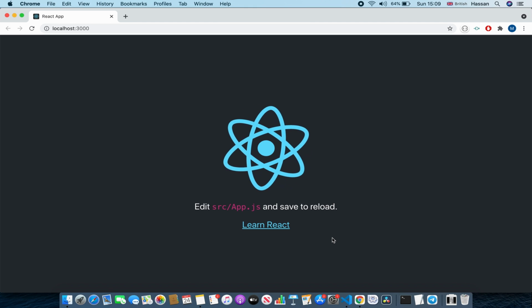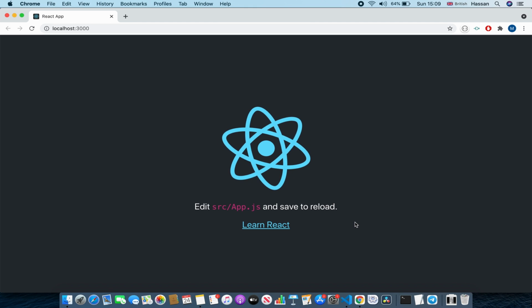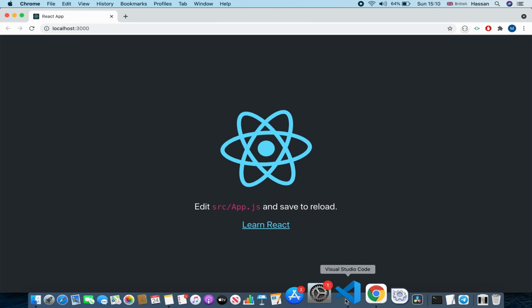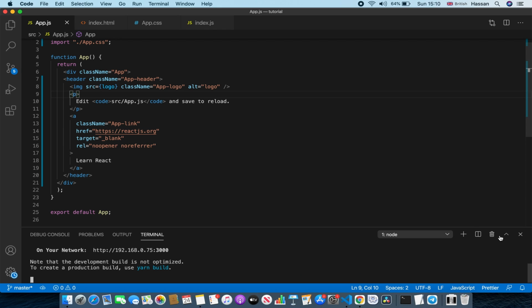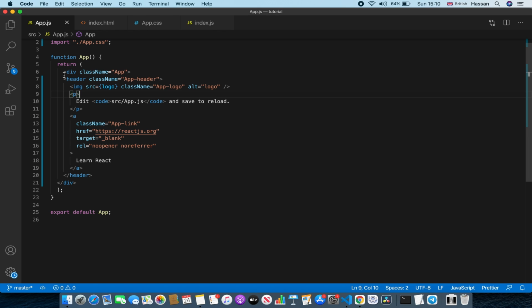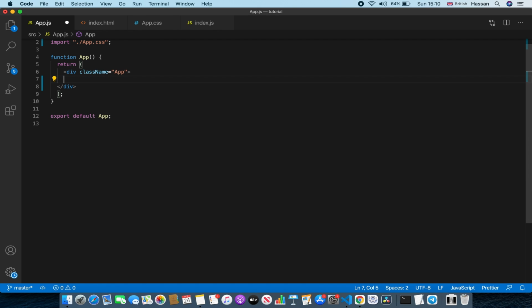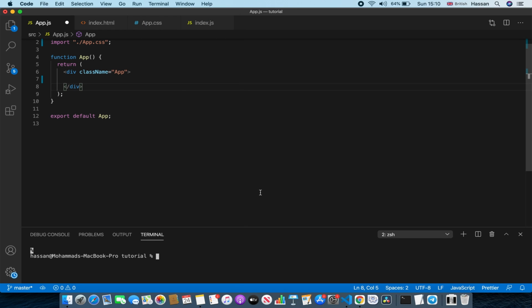Okay, let's get started. So the first thing you want to do is go to your code editor. For me it's going to be Visual Studio Code. So go there, and I'm going to close this terminal and delete all this code. You don't need this. Okay, so the first thing we need to do is actually install Material UI. So open your terminal and run npm install @material-ui/core -S to save it. Click enter. That should install Material UI for you.